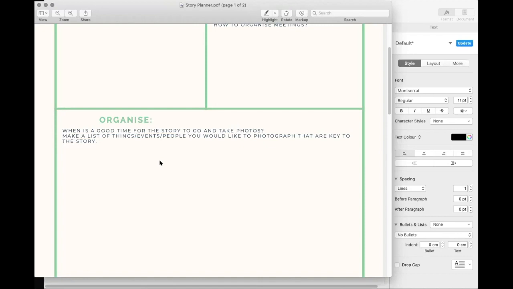So if you have a list and you come to a shoot and you say, okay, I really need to get this shot and this shot and this shot because this will talk about this person or this situation. And then once you've done that, at least you can be calm and you can say, okay, now I can look for creative, for fun, for whatever it is. A story is still a story when you're thinking about it in terms of a book or a song or something. There's always a beginning, a middle, and an end.